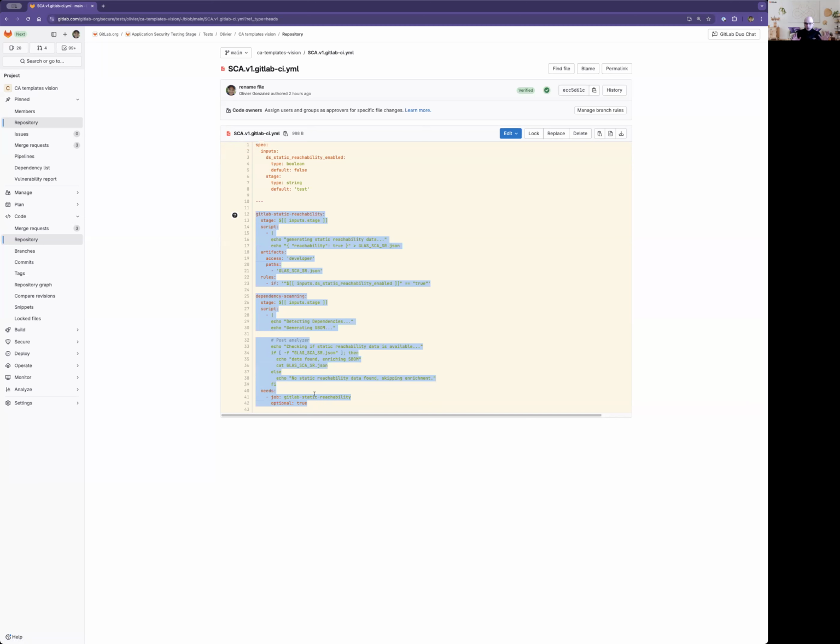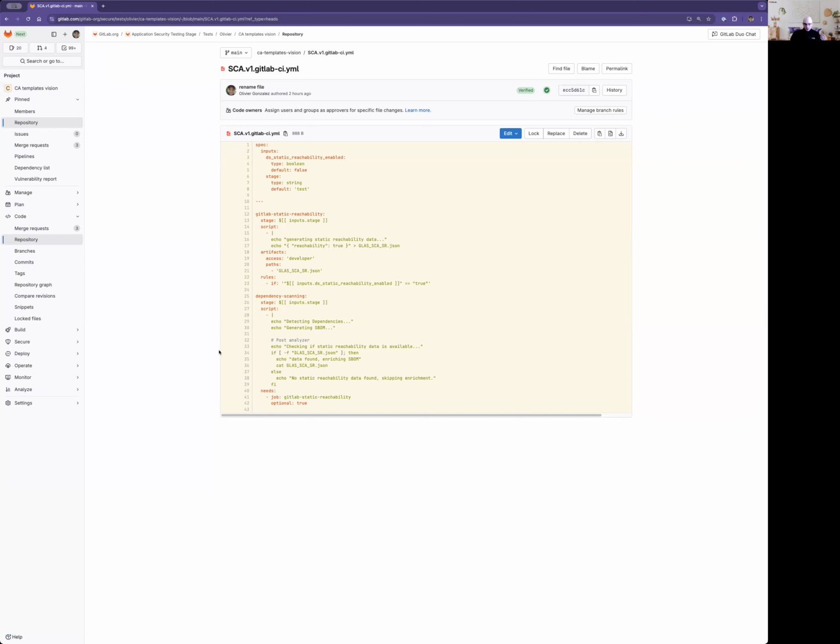This is also demonstrating another topic that we've been discussing. The static reachability has two jobs, one for generating the data and one for merging the static reachability information into the ASBOM that is generated by the dependency scanning job. But this requires some orchestration in the stages in which the various jobs run. And also it has a very undesirable side effect of generating a new ASBOM. It's not really an enrichment, it's creating duplicate ASBOM reports. So it requires additional processing in the backend to ignore those ASBOMs or doing some merge of the data there, which is not really straightforward to do.